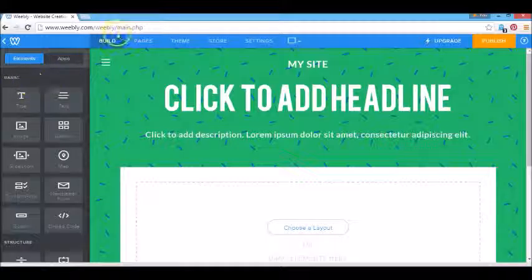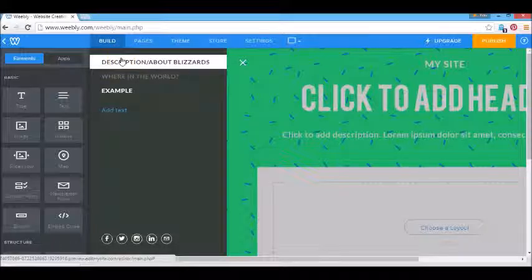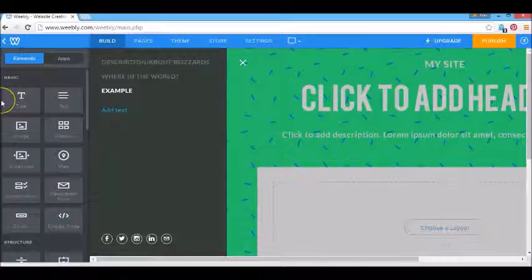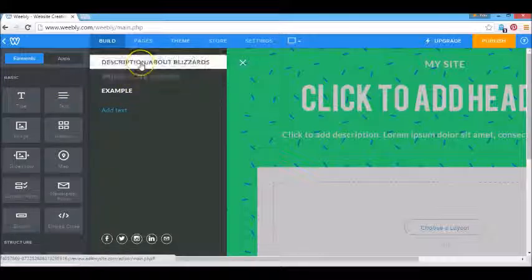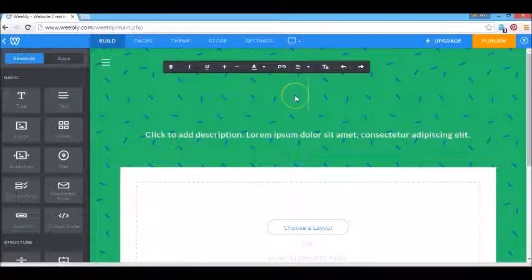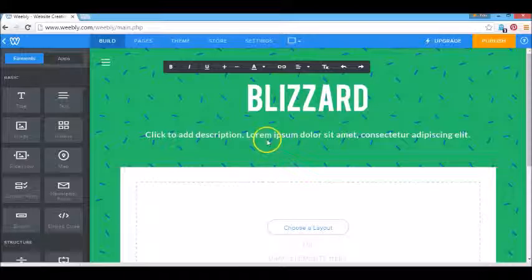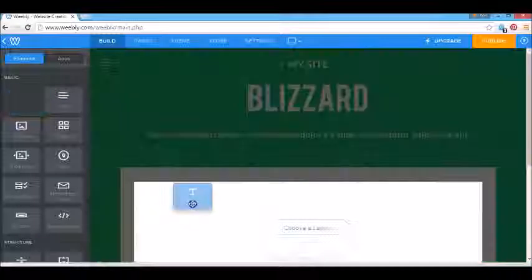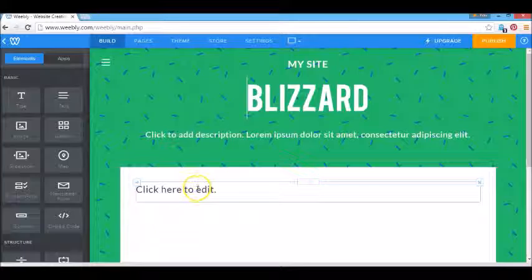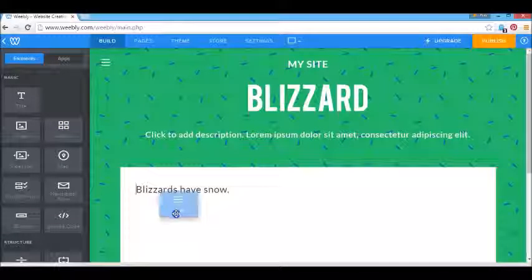Now earlier I said I love this program because it's very easy. Basically you just take turns working on each page and dragging and dropping information in. Very similar to PowerPoint. So my description page up here, I'll call that blizzard. If I drag a title in, I could add text.